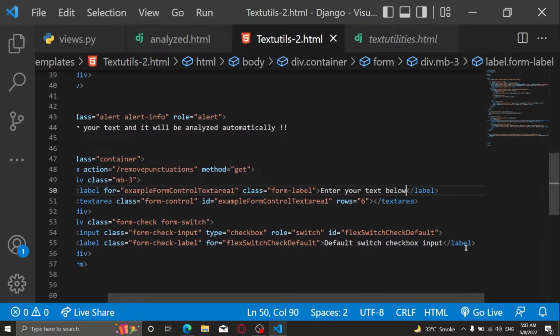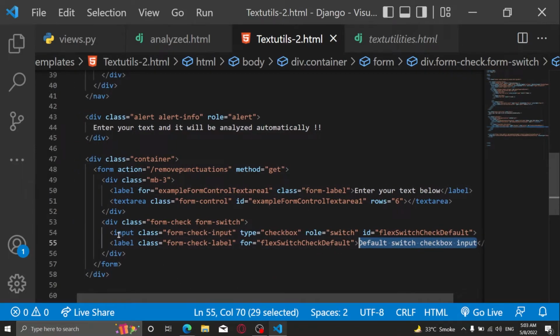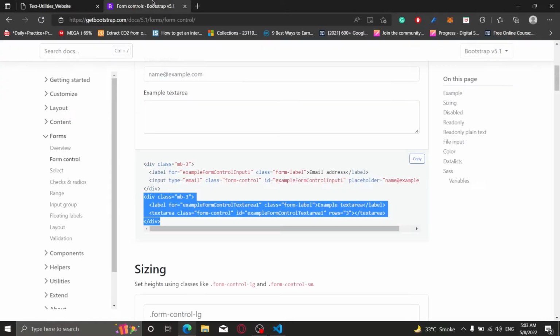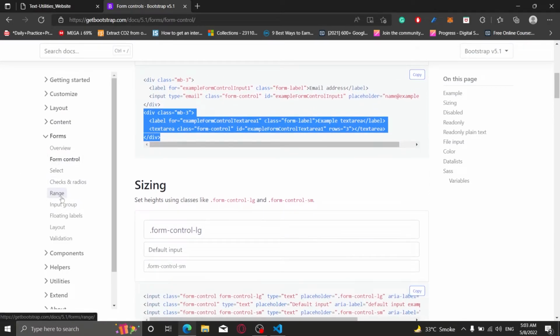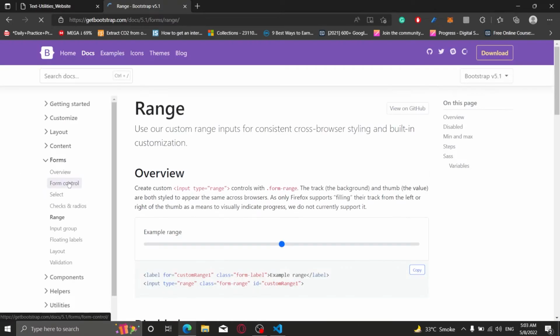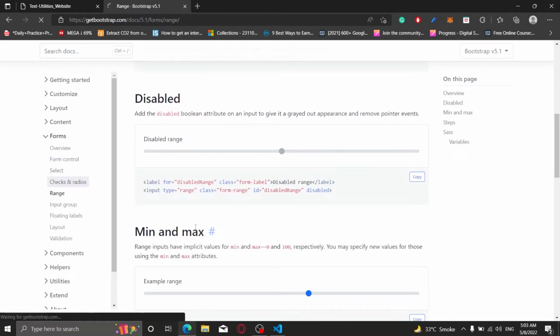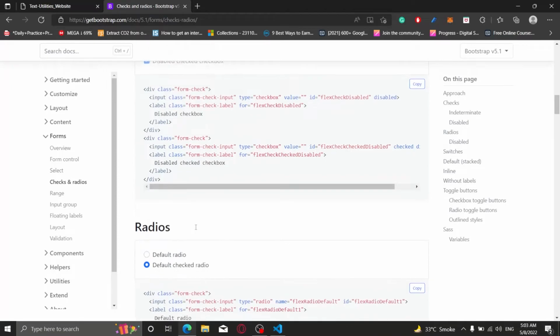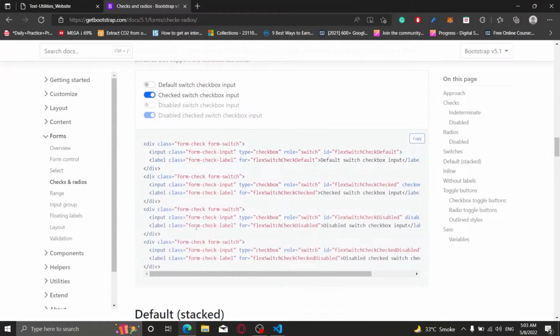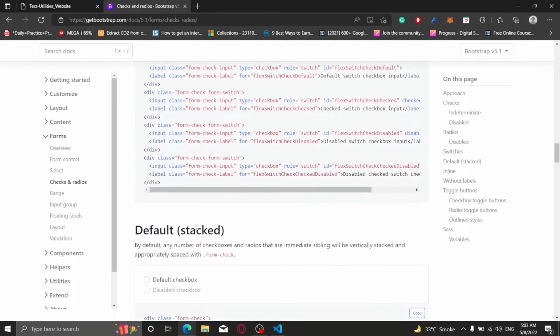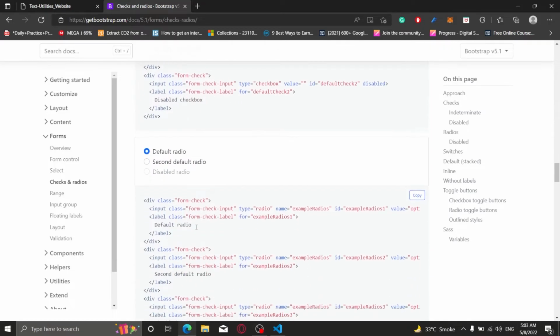Now here instead of default, I will create 3, 4 similar check buttons. Enable tables for radios and checks. Inside this, it was there and switches. Yeah, there are switches.